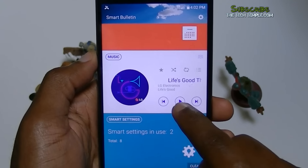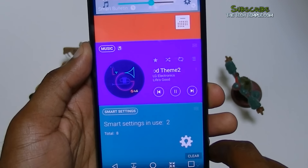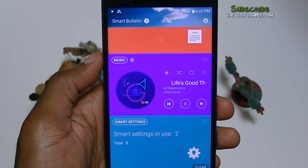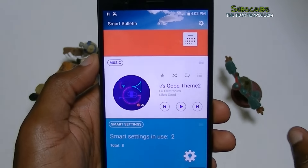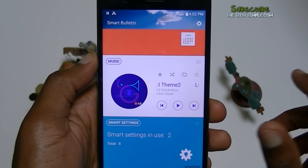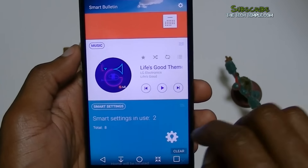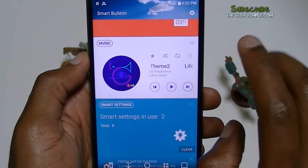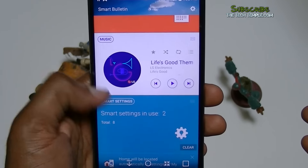It showed you your music. If you want to hear the speakers really quickly — that's not bad, that's a pretty good speaker. It's not as bassy as the M7, M8, or M9, but it's pretty good and pretty loud. For whatever reason I can't get this widget to work — it only works with stuff you have stored. So that's why you can get that two-terabyte card, so you can play all the music from there.